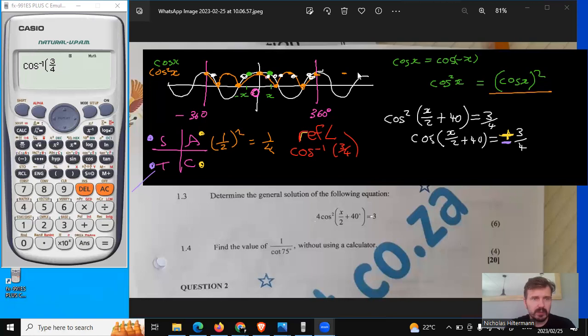See if it works. I know that now the angle is 41.4. So my reference angle equals 41.4. If you know how we always draw our angles, this would be 41.4, this would be 41.4, and of course it depends on whether it's 180 minus and all that.